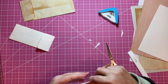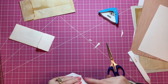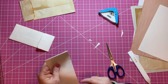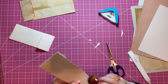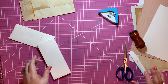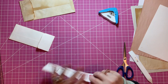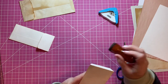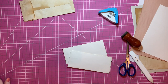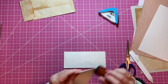Sometimes when I haven't videoed for a week, I'm prepping and prepping for videos, because it takes a lot to prep for these videos, finding things and coming up with ideas and what am I going to do. And even if the idea isn't my own, I still have to prep for it and run copies if I don't have what I need. There's a lot of prep work. Not complaining. I'm just giving you guys a lowdown on what it's like. So there's a lot that goes on before you do a video, even if you sit down just to craft while you're already crafting. Of course, I wasn't already crafting, so this is specifically for Merry Monday. And I am doing just a light amount.